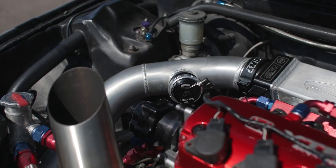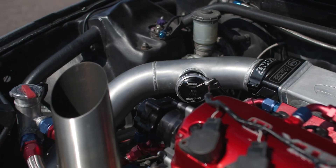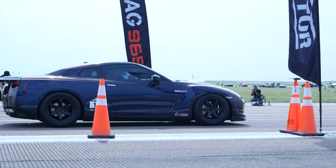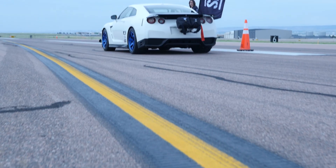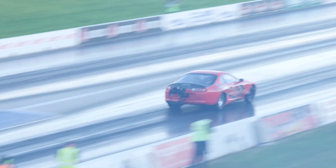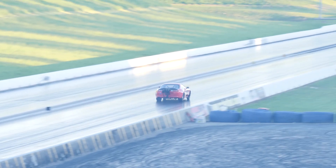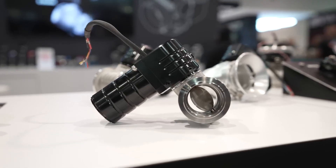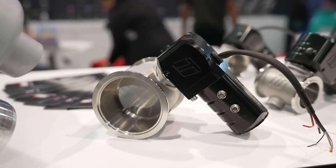Is there an advantage there with an electronic wastegate? That's exactly where the advantage lies. In a drag racing setup where you're at the start line with your foot on the throttle, sitting on the transbrake or two-step, you set the whole vehicle up around how much power you can drive down to the tyre through the suspension. Having a wastegate where every single time you're on the start line you can say 'I want to be at this position' — that's the key.